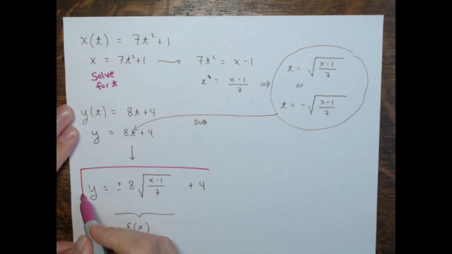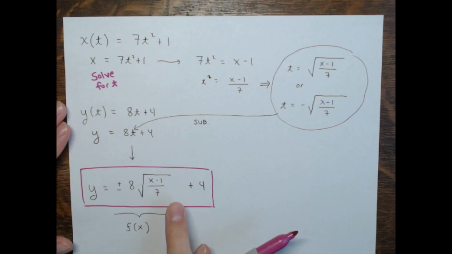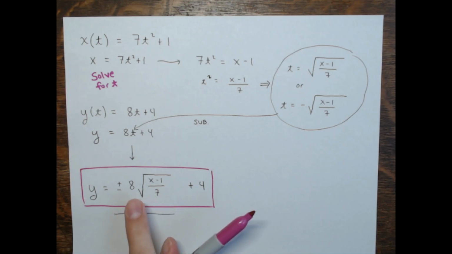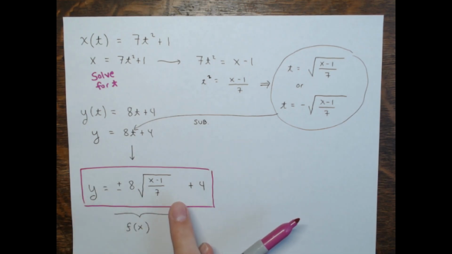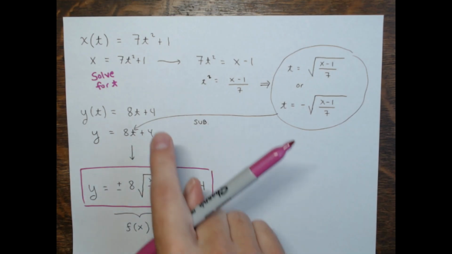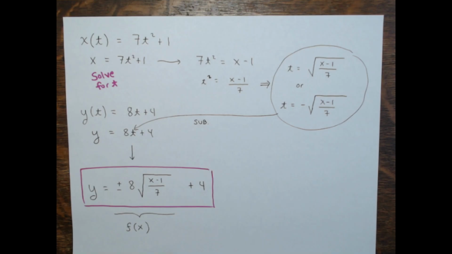This right here, this is what they're asking you to do, right? This is technically two equations, right? One with the plus, one with the minus, but these two rectangular equations are the equations for the curve on the xy plane that would be traced out by our parametric equations, right? As we change the value of t.